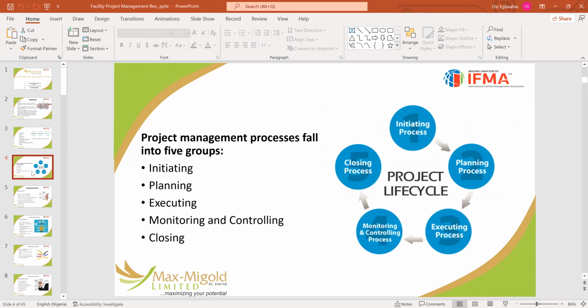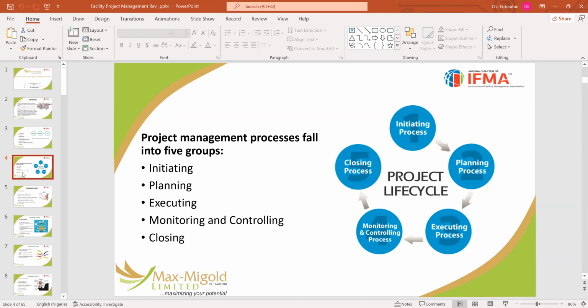Project management in itself is managing resources or putting resources together to achieve a unique result, to achieve a unique goal. The act of managing the resources, the act of bringing the resources together in a timely manner to achieve a particular goal or result is project management.